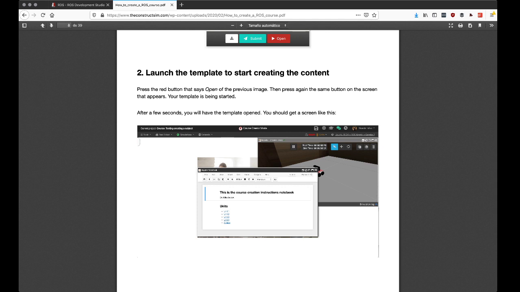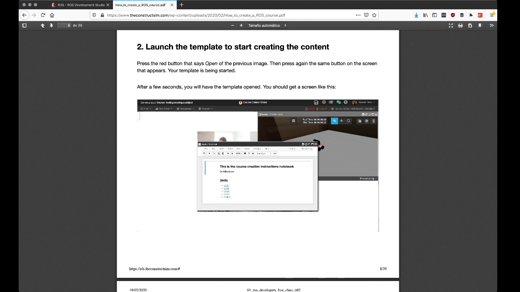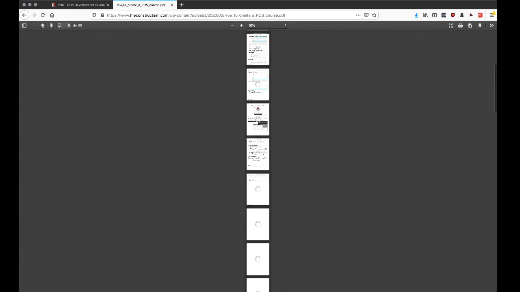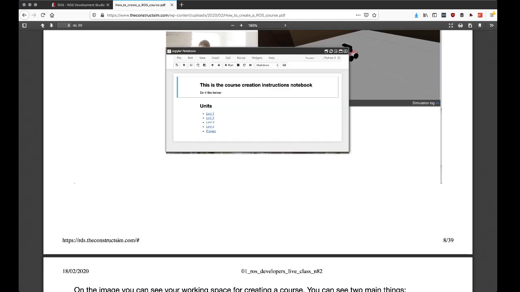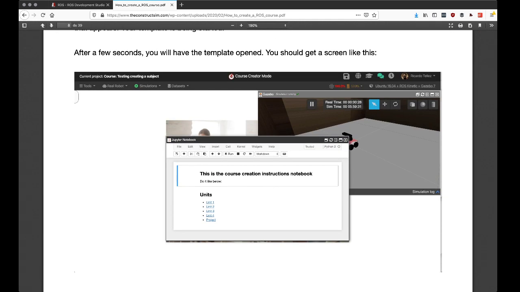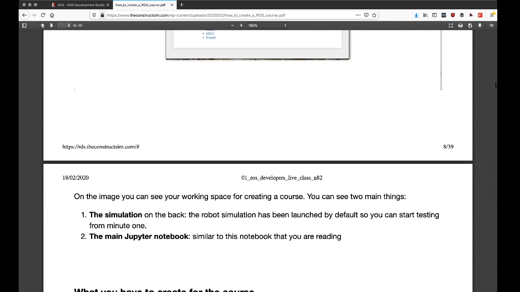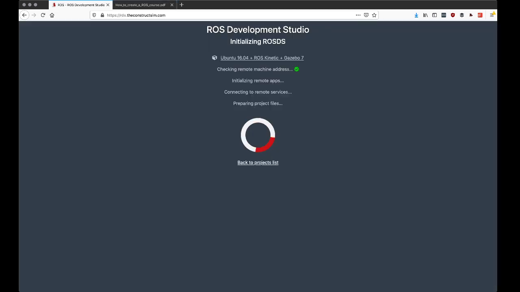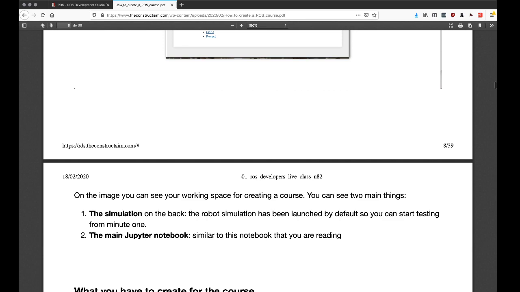And then here is the list of the notebooks. Sorry, I'm trying to maximize, but I think I'm maximizing too much. So here is the list of units that we have to populate. So the units are the notebooks that contain the teaching material in terms of text, images, code, commands for the Linux terminal, etc. So let me see if it is open already. It's almost there. Yes, and so that's it.